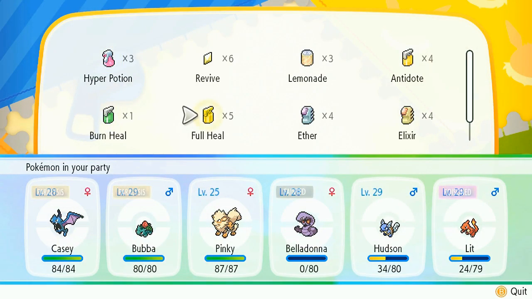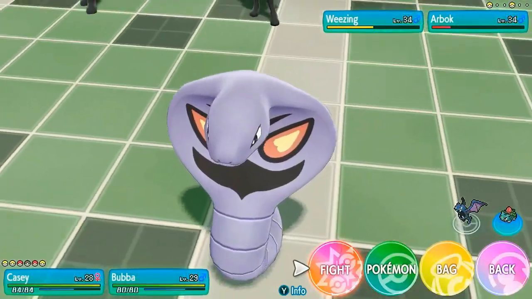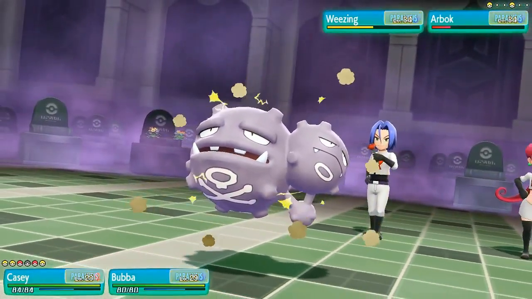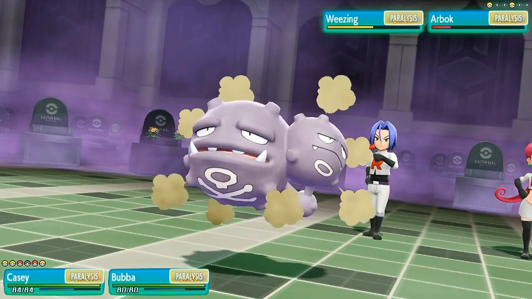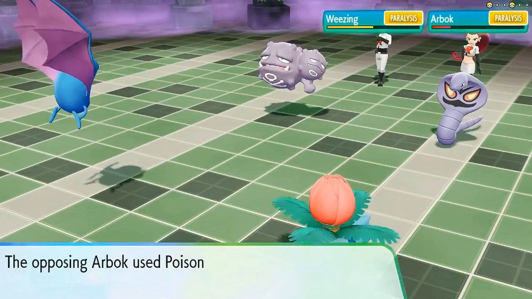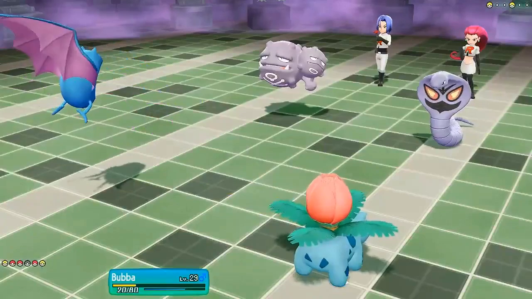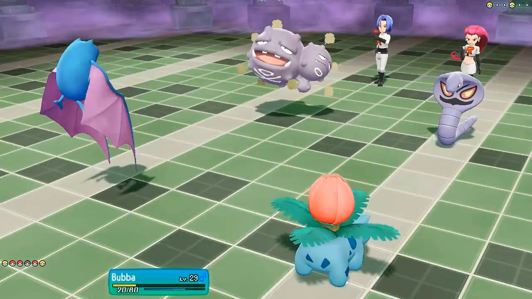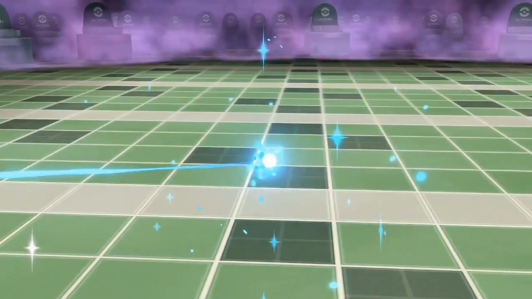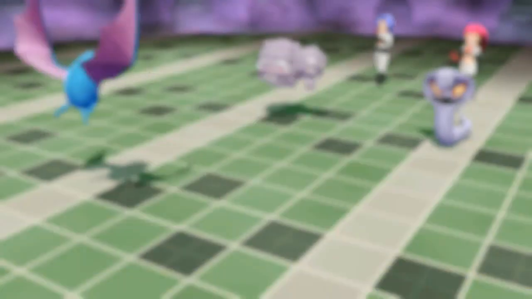I'm going to use this a little bit early here, but I want to ensure that Bubba is in fact able to get in the Leech Seed against the Weezing. Oh, gosh. Oh no. Oh, really? Pinky.